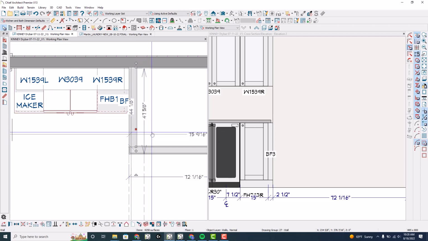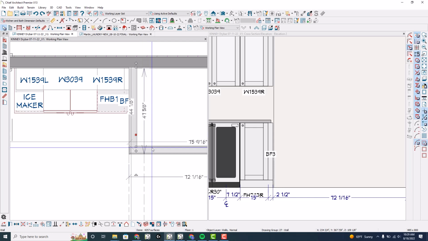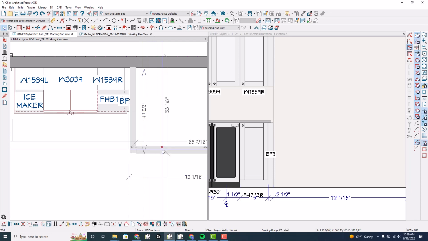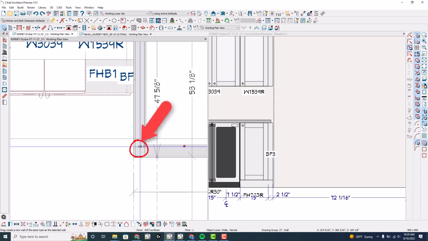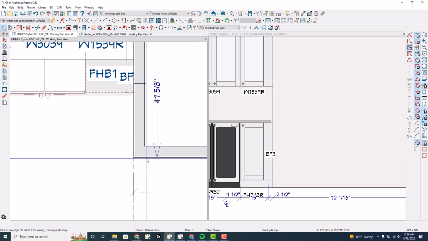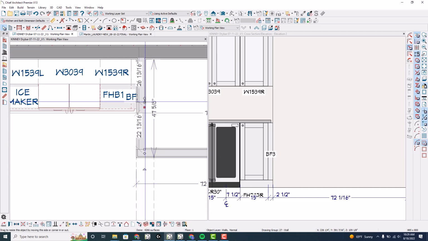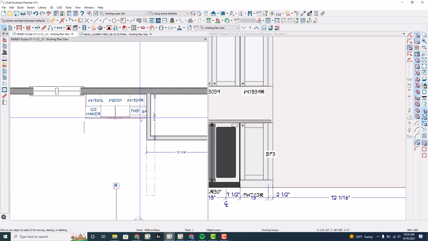So if I just, let's go undo this here. It's not working. I'm just going to select this wall and use this diamond handle at the end and drag it up like so. And now it just created a corner to where it worked. So that one works that way.